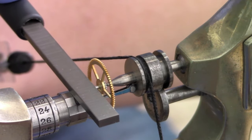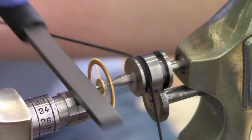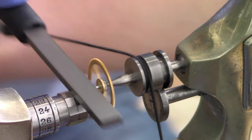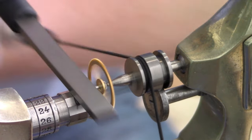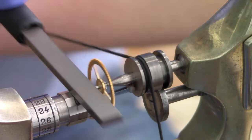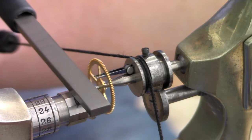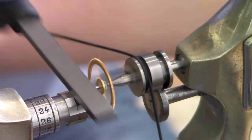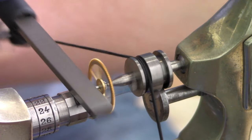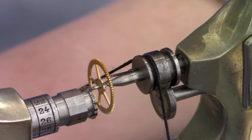You might notice how sometimes I only move one hand, either pulling on the pulley or just pushing the burnisher. And what I'm doing is I'm checking to feel whether the pivot is still catching against the surface of the burnisher. You should be able to feel the pivot rubbing against the burnisher. If not, it could mean that you've either removed too much material or that your burnisher isn't laying horizontal. Great, finished with the third wheel.